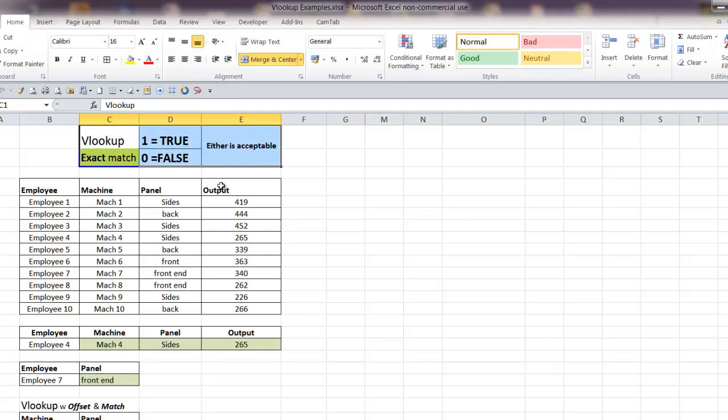This whole bit here rings true on a VLOOKUP with an exact match or with the approximate match. 1 equals true and 0 equals false. You can either use true in your formula, or you can use false in your formula, or you can replace the word false with a 0, or you can replace the word true with a 1, which I've done here.